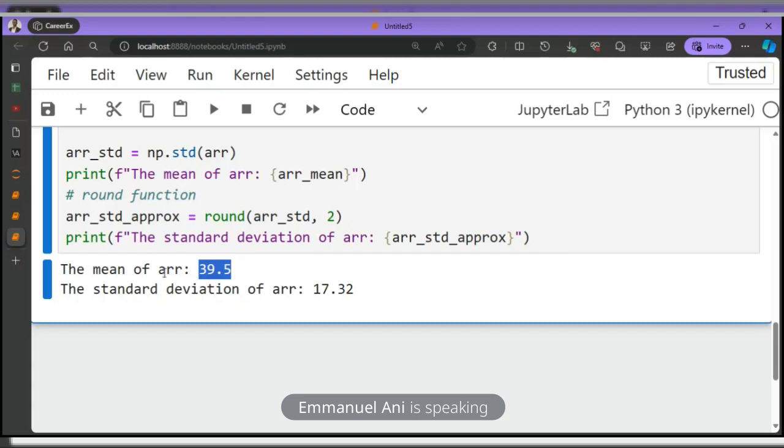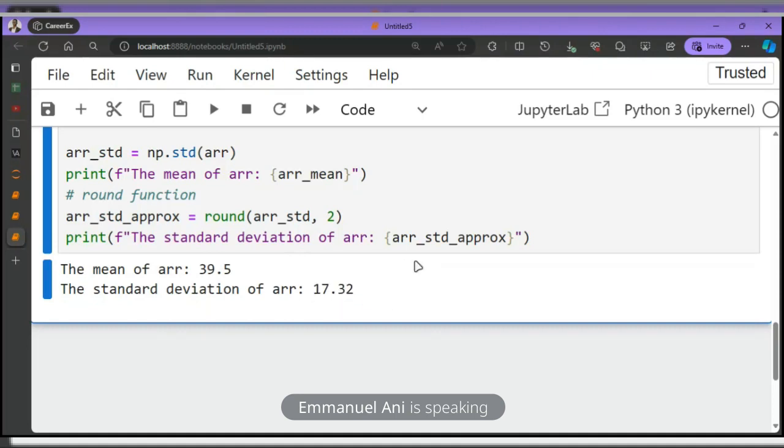Now we want to interpret it in light of the standard deviation. What this standard deviation is telling us is that, from this mean, the spread on the left side and on the right side is 17.32.